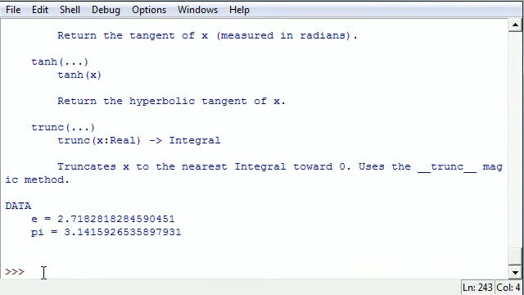So again, that is how you use the dir function to get a list of everything that a module contains, and the help function to give you a definition of what each function and variable and all that other stuff does in a module.